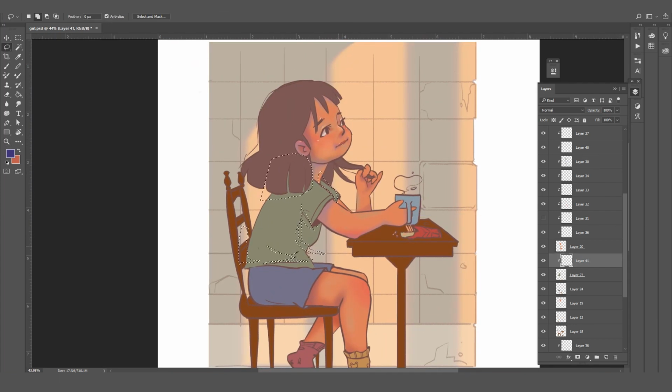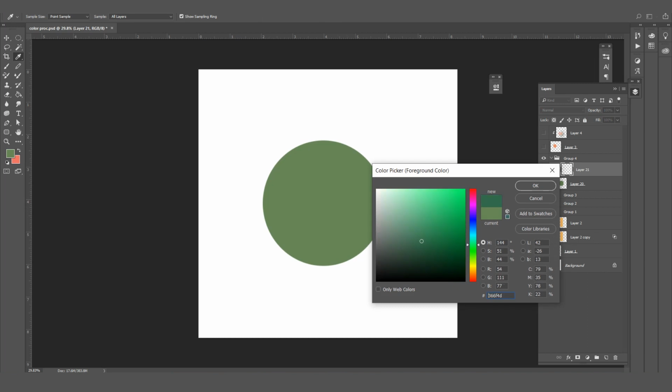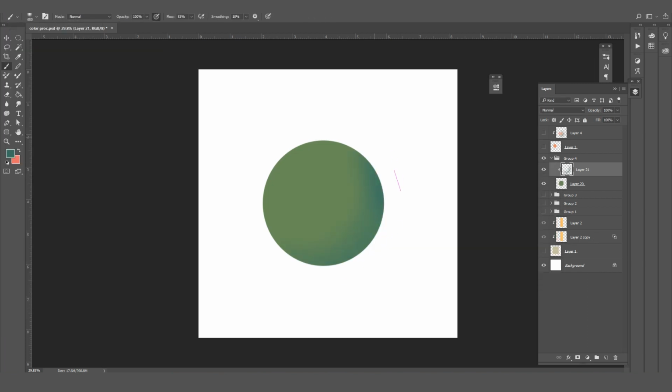Okay, so once that is done, let's go on to paint the fabric. Again, let's get back to our sphere. Here also you can see I'm using a bluish color for the shadow and a little yellowish shade for the highlights. Now for the folds, right?